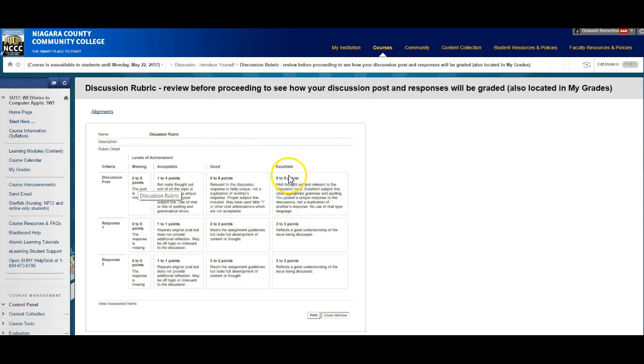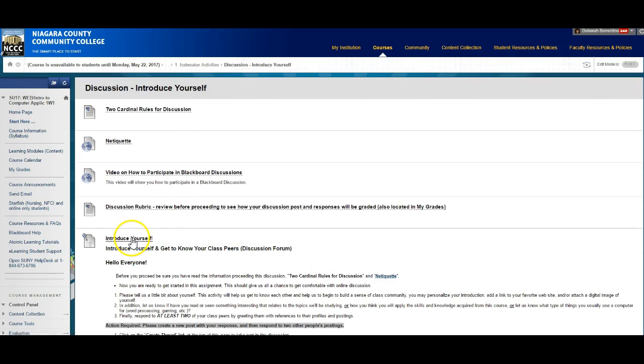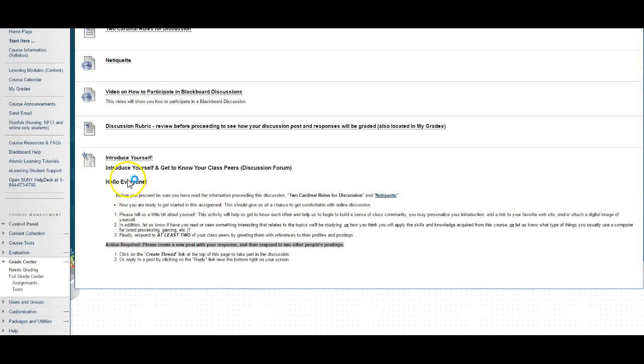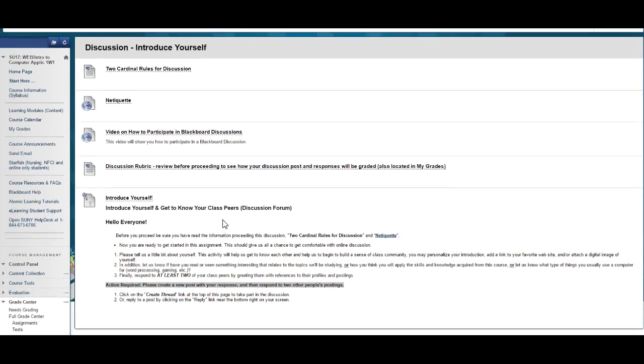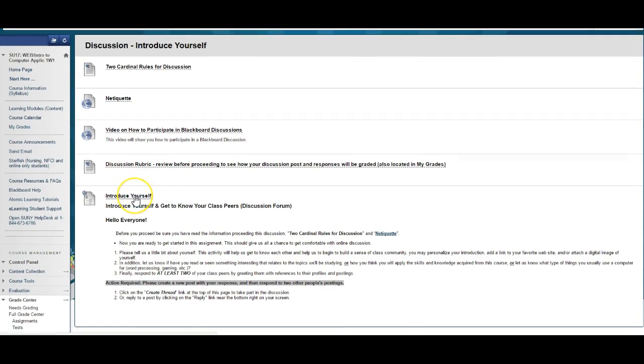But the post itself is worth 9 points, so make sure that you read through what the rubric says, and you need to respond to 2 additional students, and those are each worth 3 points, so you can take a look at that. You can read through here. It tells you exactly what you need to do, so read through carefully, make sure you understand what you want to do, and then you just click on this link and choose Create Thread to take part in the discussion.